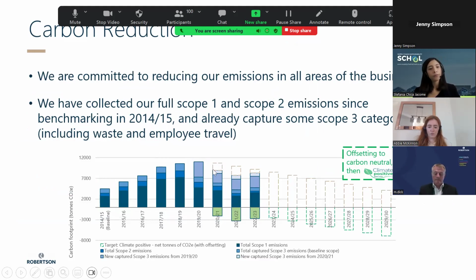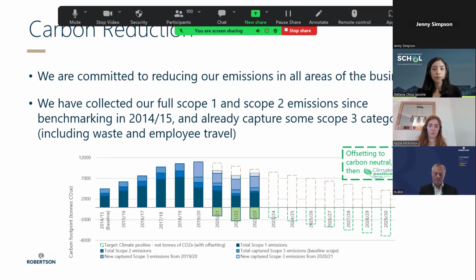So we are really delving into carbon reduction. We've already started looking at the emissions that we can control, so our scope 1 and 2 emissions, that Steph will explain a bit better than myself. We benchmarked these in 2014-15 and we've re-benchmarked since to then identify emissions hotspots and target our reduction methods, which we're hoping this process will help yourselves do, and we are more than happy to support, and vice versa.